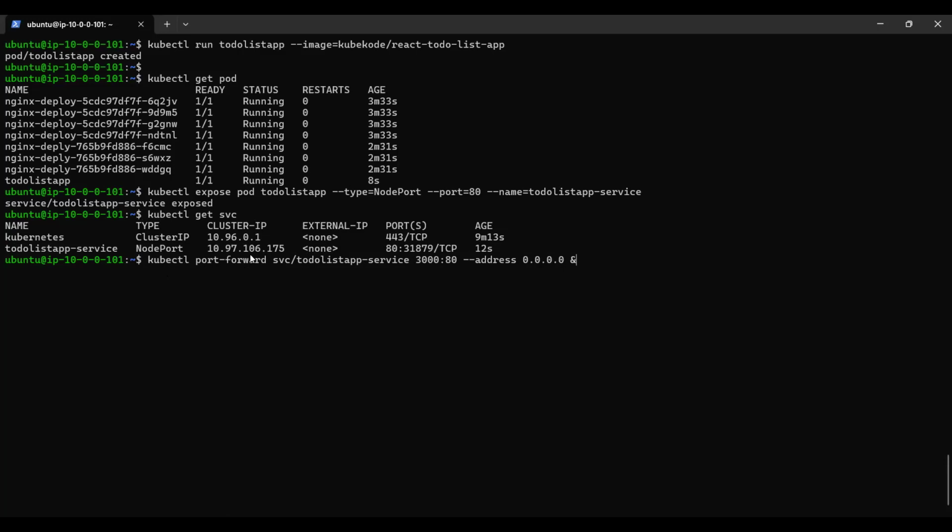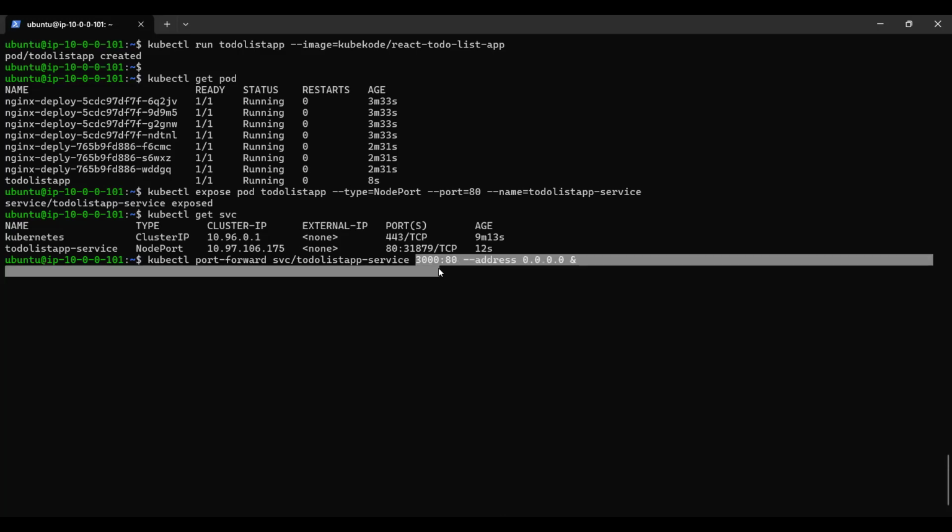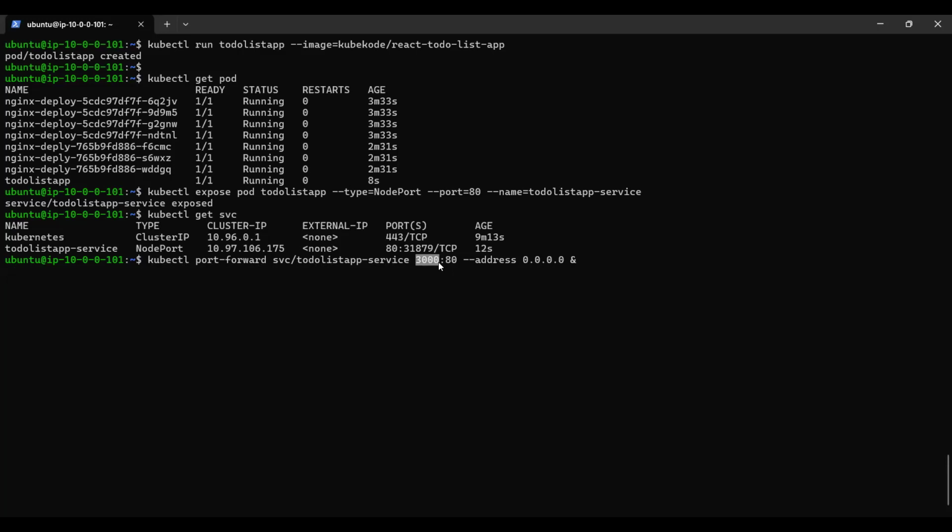Okay. So kubectl port-forward, then mention the service and the service name. Then we need to expose the port. This is actually mapping the ports, binding ports from the container to the current port, which is 80, right? So this 3000 is our container port, and 80 is our what port? I mean the virtual machine port. And the address type is such that anyone can access. Hit enter.